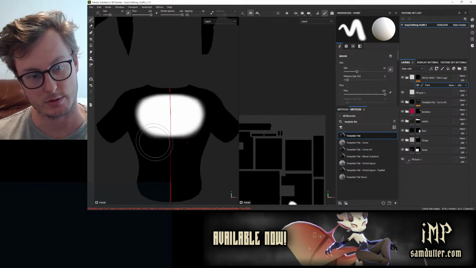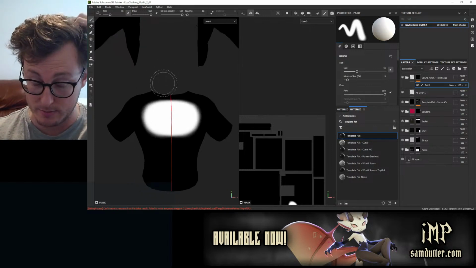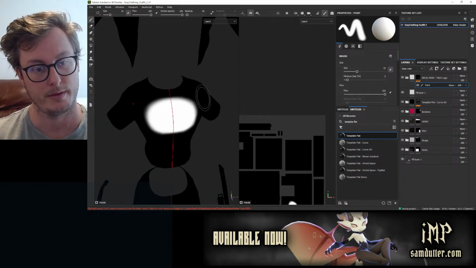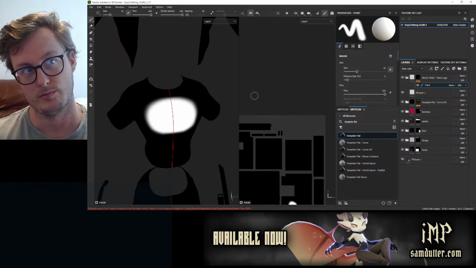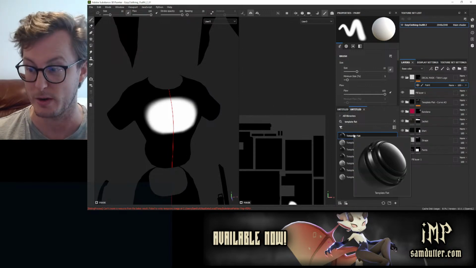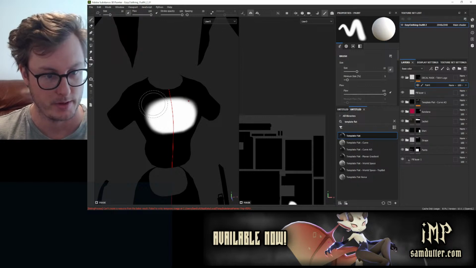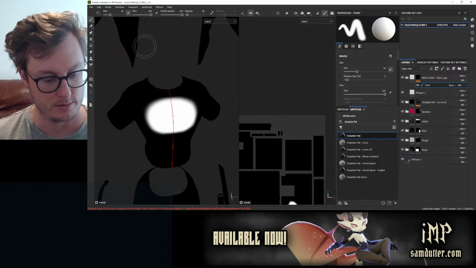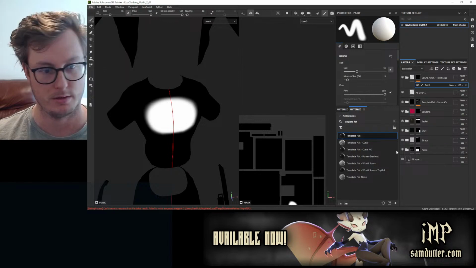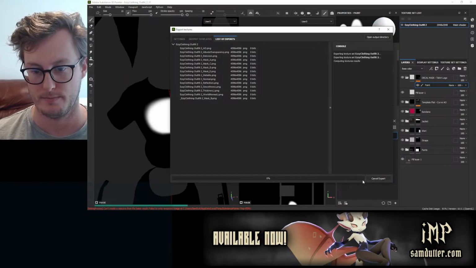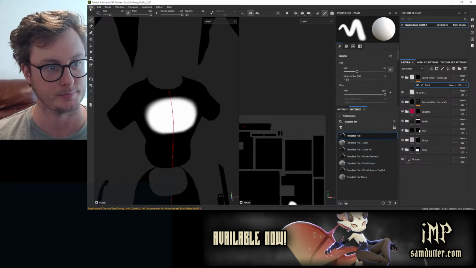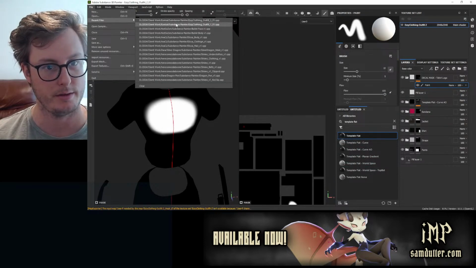Even if it's asymmetrical, I still just don't want it to tile anywhere, and I'd like the little bit of extra resolution, because then it'll look crisp and sharp. I want that. All right, so that's the first decal. Export. Save. I'm going to go to the next outfit.